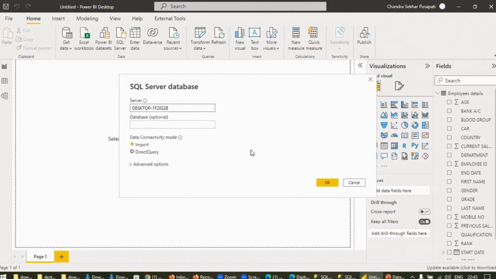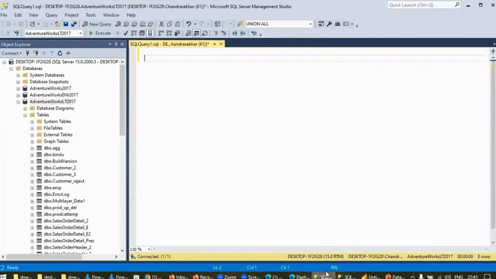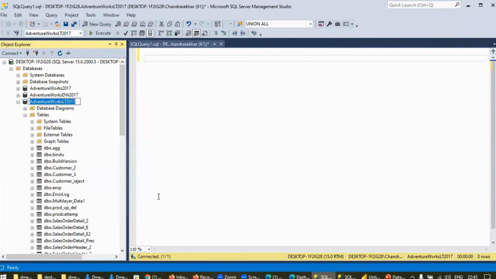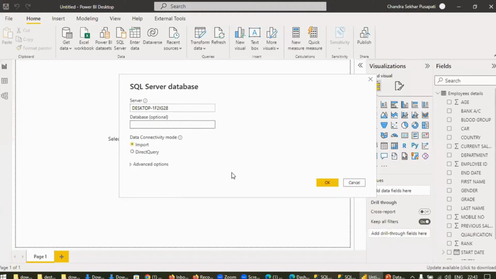I copied the server name and pasted it from the SQL Server window. Next, I am selecting one database name. Click OK.